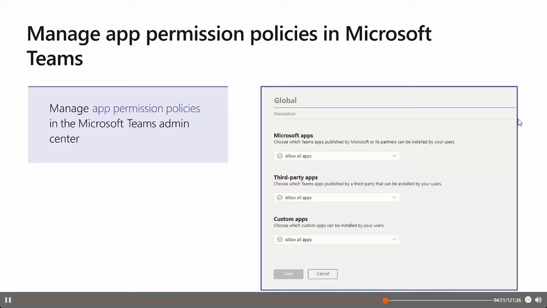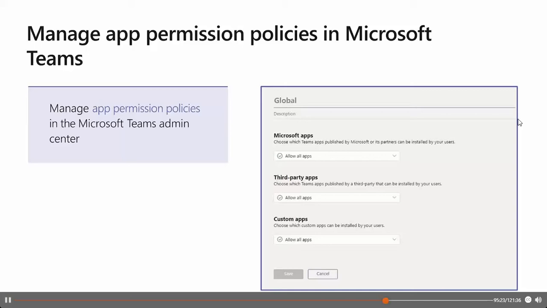You manage app permission policies in the Microsoft Teams Admin Center, and you can use the global org-wide default policy or create custom policies that meet your requirements. Users in your organization automatically get the global policy unless you create and assign a custom policy. After you edit or assign a policy, it can take a few hours for changes to take effect.